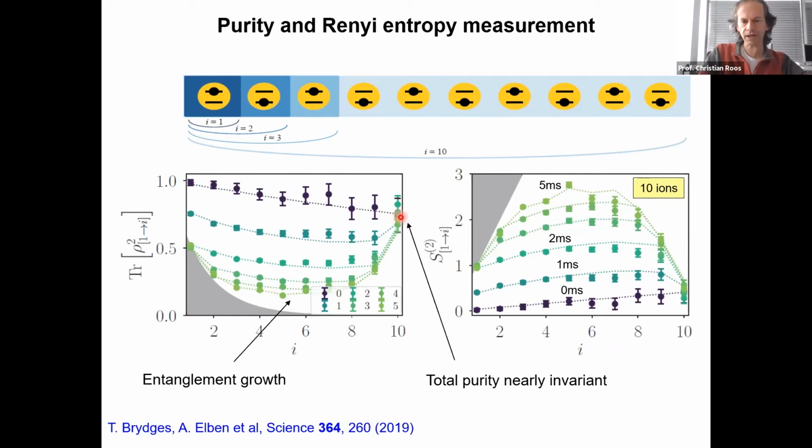We see that if you have 10 ions, the purity is not entirely 1. This is partially due to errors in the state preparation, partially due to errors when carrying out these random unitaries. And that's something I think we understand fairly well. What you also see is that the purity of subsystems is higher than the purity of the entire system. And the more ions you're looking at, the more the total purity is reduced, which is not really surprising.